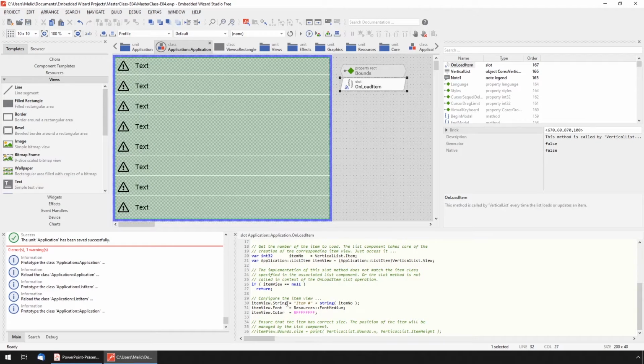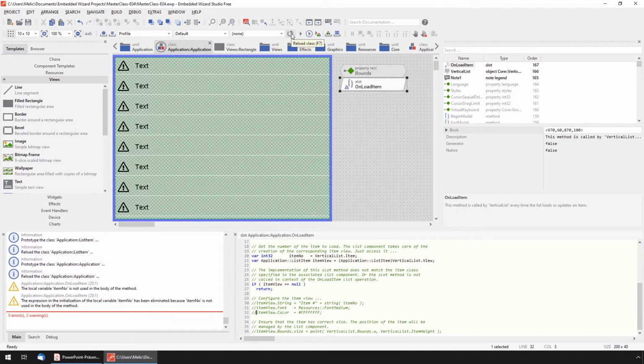However, what I'm now really looking forward to is to change the configuration of my item according to my list. Unfortunately, this is something that will not work right now because we do not have a string and a font, etc. We need first of all to define a proper interface for my item class. So what I'm now doing, just reloading that, and so ensure that the list will work.